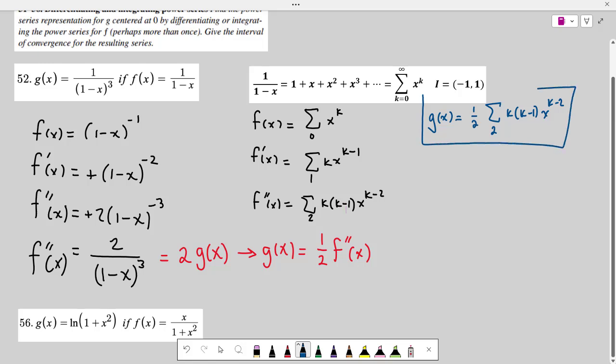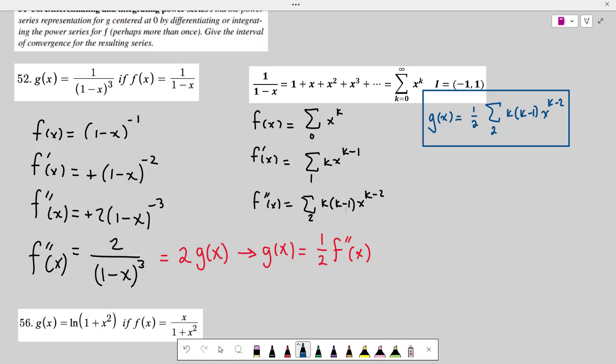The only thing we don't have yet is its interval of convergence. We differentiated twice, so we might have a change at the endpoints. Now, based on that rule of thumb that I gave you, that usually when you differentiate, you lose convergence, you don't gain it. So most likely we'll have the same interval. But we still have to test. You always have to test when you take a derivative.